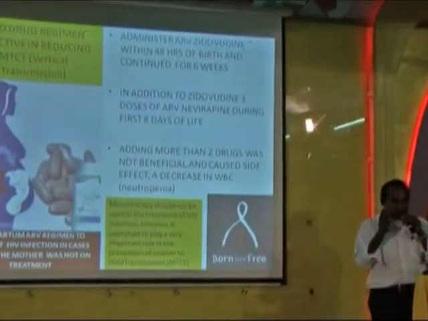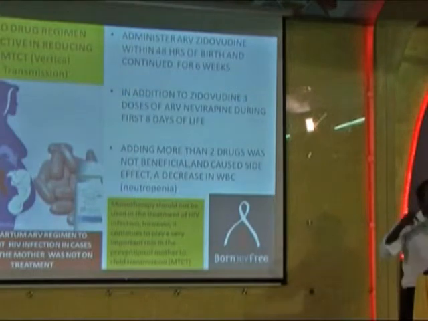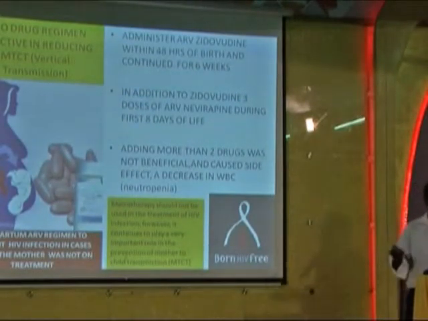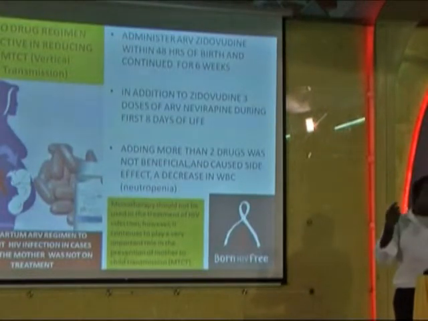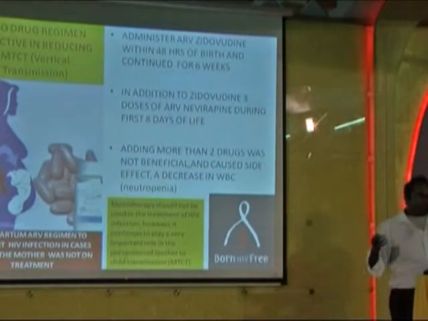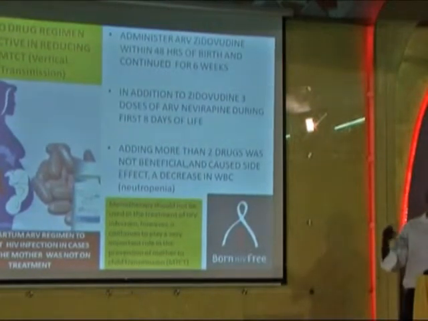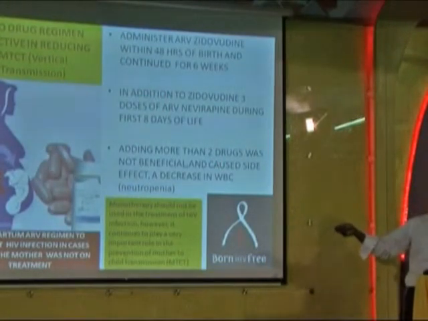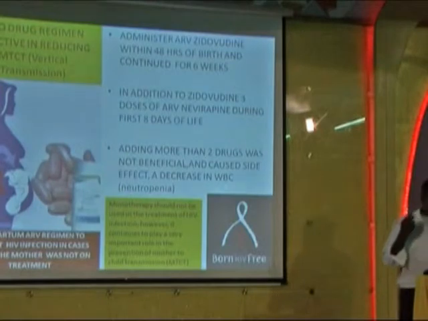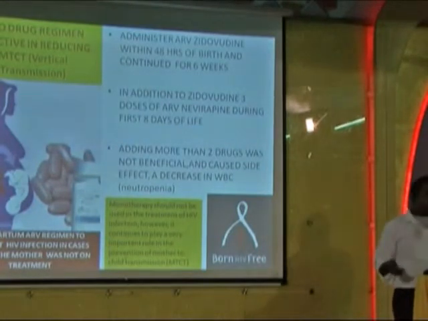But mind you, these are just 2 drugs. And it should not be continued if you find out that the baby is positive. At that time, you need to quickly change over to the triple drug cocktail, because antiviral therapy is 3 drugs. Now this baby is given what you could put as a post-exposure prophylaxis, assuming it has been exposed to the virus, through this intervention of zidovudine for 6 weeks after the child is born, starting within 48 hours. This is what we also do in most developing countries in Africa. In India also, in some situations, they consider nevirapine along with it. But as I told you, these are just 2 drugs. If you find out that the baby is positive after the PCR DNA, you need to quickly revert to the triple drug cocktail.